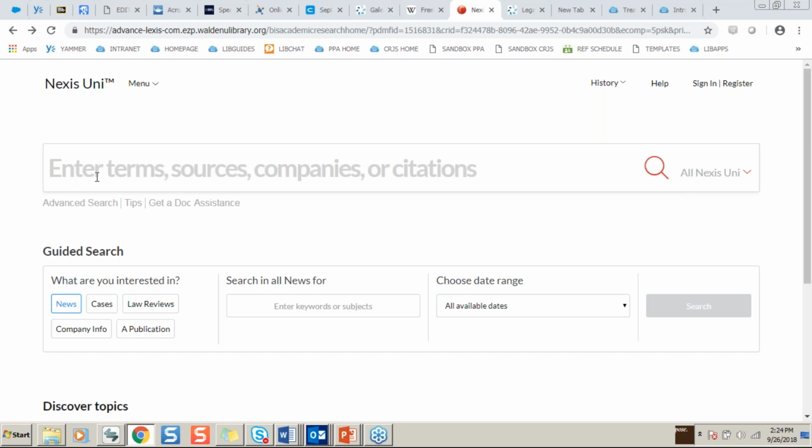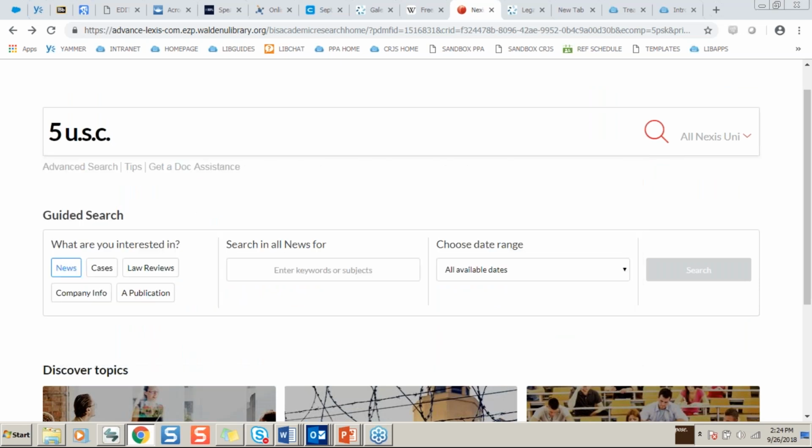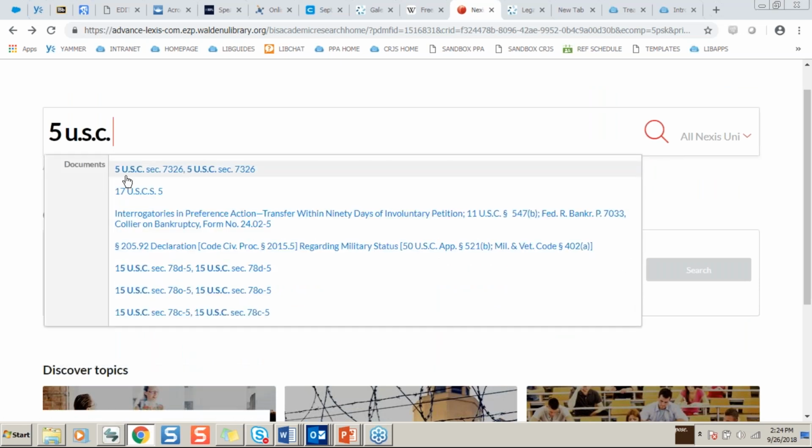We're gonna first search for a citation. So when and if you do have a citation, let's see if it pulls it up. It might not.